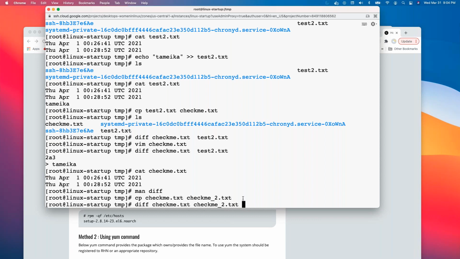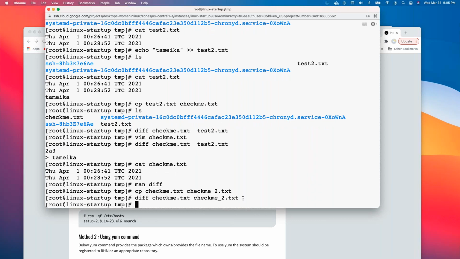Yes. No, they're the same file. I just copied them. Okay. Copy is doing exactly what it said it's going to do. I'm going to copy one file and put its contents into another file. Rule of thumb, always copy your files first before you change them or remove them or rename them. Just always have the original file first.